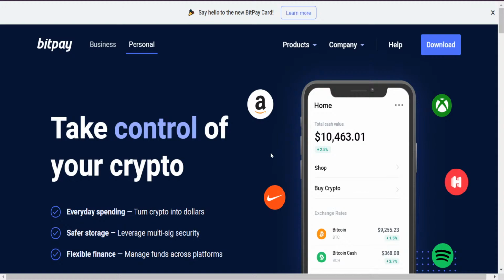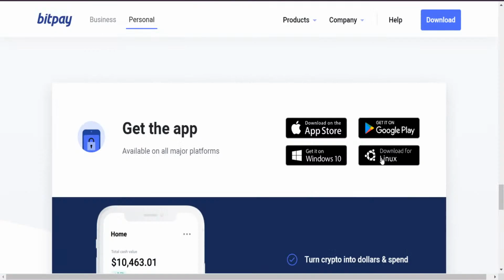You can also put BitPay on your Linux devices, Windows devices. See, it might be down here. I saw it somewhere. Yeah, so see down here, you can get BitPay for Apple, iOS, Android, Windows, Linux. It's all over the place. Okay? So go ahead, get BitPay.